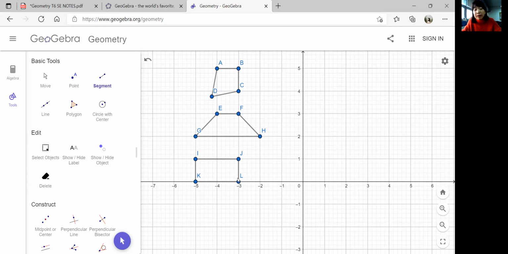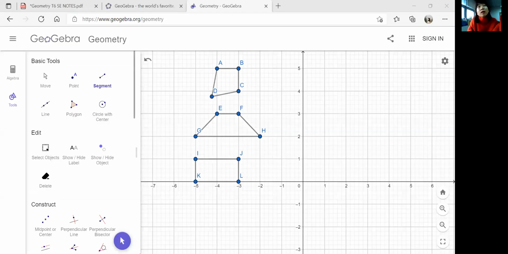Quadrilateral 3, for rectangles, opposite angles are congruent. Okay, they're all right angles for this rectangle. Consecutive angles are supplementary. So that's true for all rectangles, but if you have other quadrilateral examples for quadrilateral 3, except for a rectangle, then you should have opposite angles that are congruent, but consecutive angles that are supplementary.